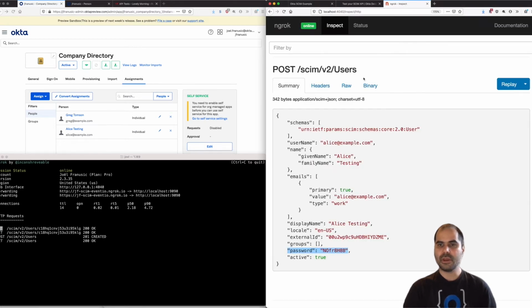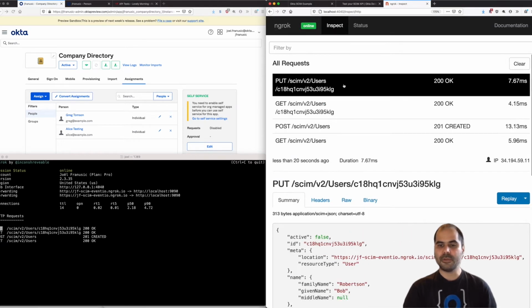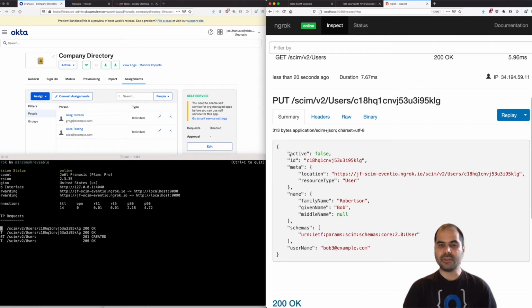Well, I'll show you. So if we go back over here and look at this PUT request, you'll see that it says active equals false, or set the active status to false. So what's happening here is this user is being deactivated. It's not actually being deleted, just being set to inactive. And that's the default for Okta. So we do that because we found that most of the time you want to keep a user account around, whether it's for auditing purposes, or maybe it's just because people tend to come and go from services.